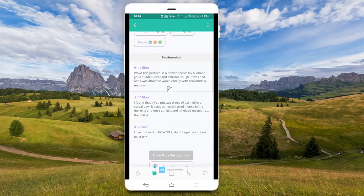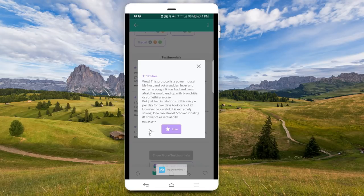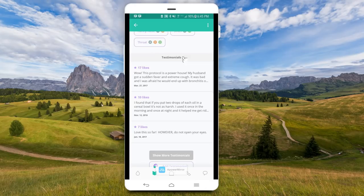Most other apps and books out there are awesome resources that will tell people how to use the oils. But like everything else in this app, we want to take that to the next level. And that's why we've included a community section where we can have compelling stories that sell people on why they should be so excited about the oils. However, this section is relatively new, so we are going to need your help to build up the testimonials in the app by adding your own and liking them if you find a recipe that is working really well for you.